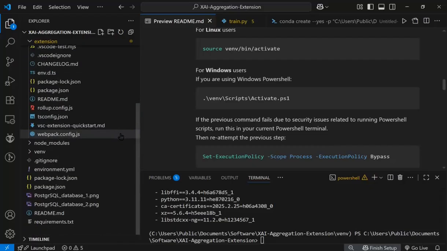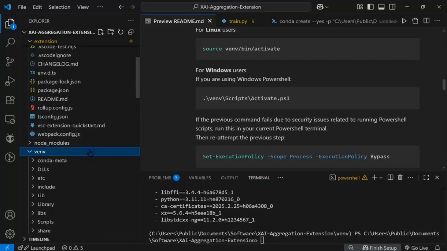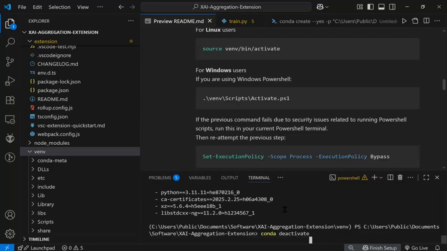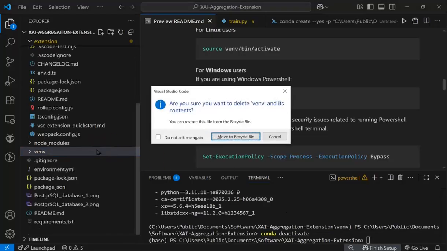So we can just delete the virtual environment, but first of all we need to deactivate it. And then we can delete it.